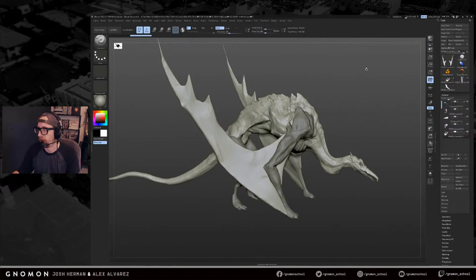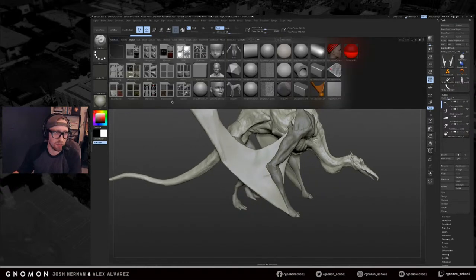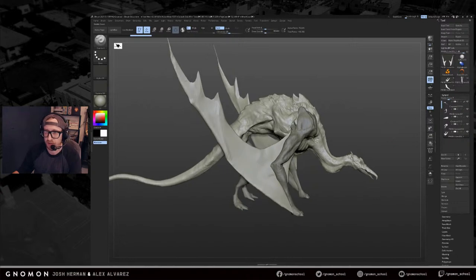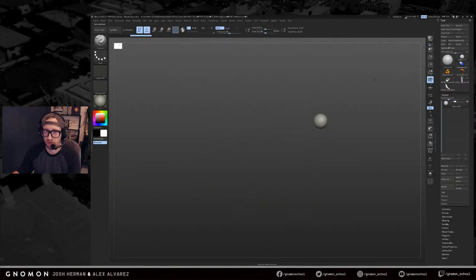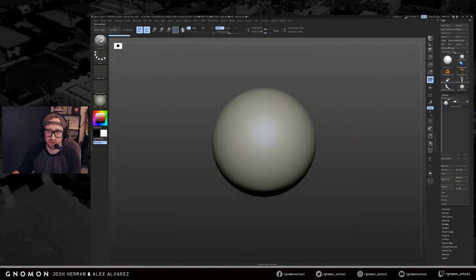If you guys want to follow along, what I like to do sometimes when I'm getting started in a project is just load up something and get warmed up, get moving a little bit. So I'm going to just grab a sphere over here, take a look at this thing, hit X, make sure my symmetry is on. It doesn't seem to be, oh, that's because it's not a poly mesh. We'll make it a poly mesh. Now we have our symmetry.